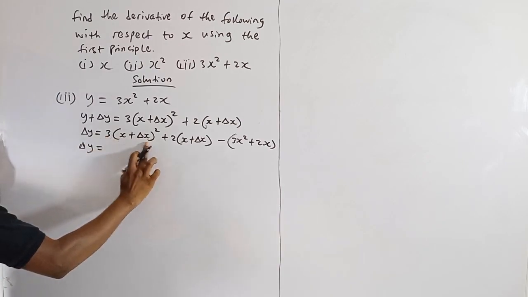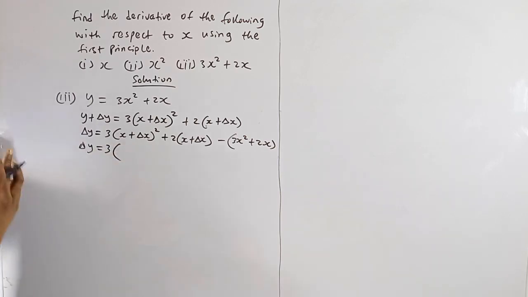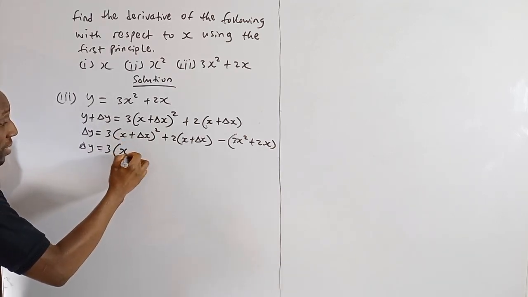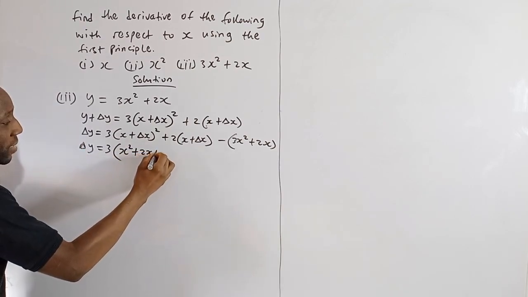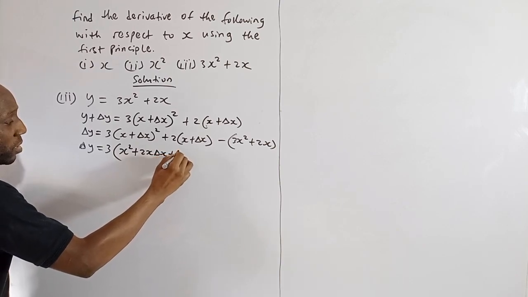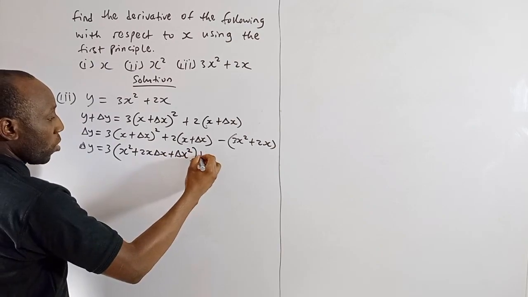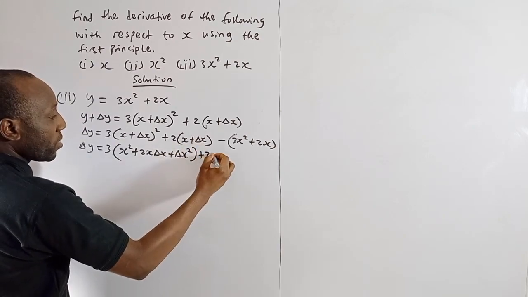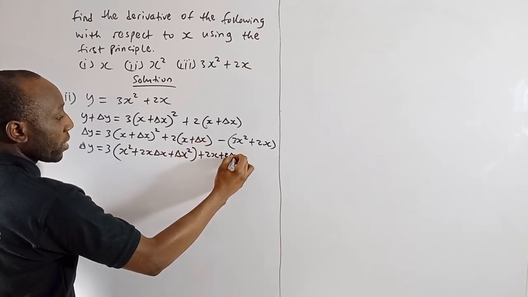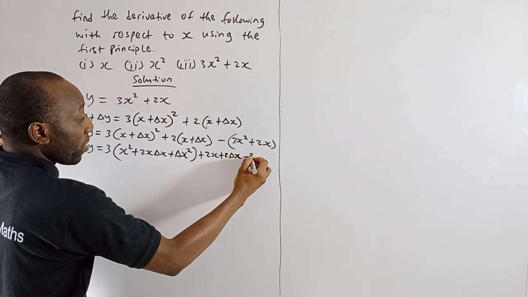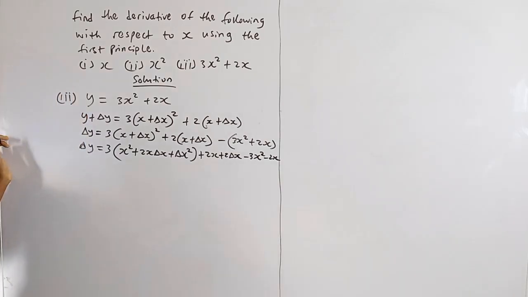So it's time to expand this now, and let's get our answer. But before I use 3 to multiply this, I have to expand this first. So 3 bracket, again from binomial expansion, this will be what? X squared. I did it before. Plus what? 2x change in x, then plus what? Change in x squared. All right? In bracket, then plus, let's expand this. 2 times x is 2x. 2 times change in x is what? 2 change in x. Then this one becomes minus 3x squared and what? Minus 2x. Be careful with this.